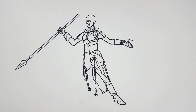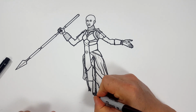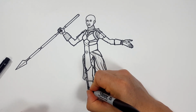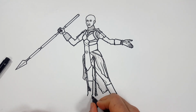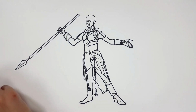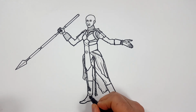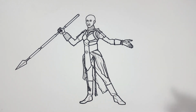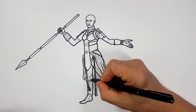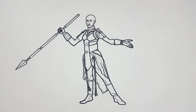Alright. So same thing, we're just going to draw the boot. Again, most of it's covered up, so all we're going to do is come in here for the back. We're going to imagine the front is right there underneath that, coming down here this way. So again, we're going to draw her heel to the toe, and bring it back up. Alright, so let's just draw a little bit of detail, a little bit of stress, like we were saying. There we go. So, make sure there's nothing else I want to add. A little bit of extra stress lines. And there we go. Done. So, I say we take care of the rest with color. So that is Okoye from Black Panther.